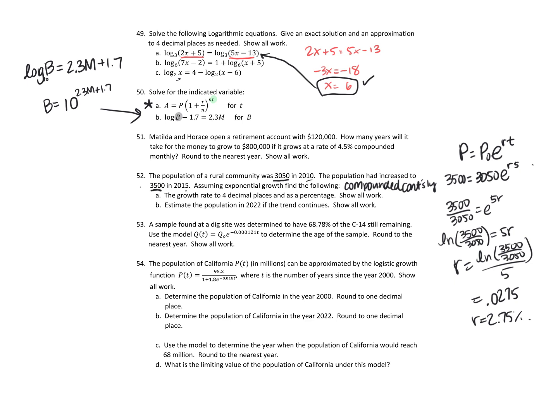Then estimate the population in 2022. So again, remember T is the years since 2010. So that means that in 2022, T is equal to 12 there. And so I can use my model with my new percentage that I got. I can say P equals P naught, which is 3050, the population in 2010, e to the, my rate is 0.0275, and I want to do 12 years past 2010. So that all goes up in the exponent.